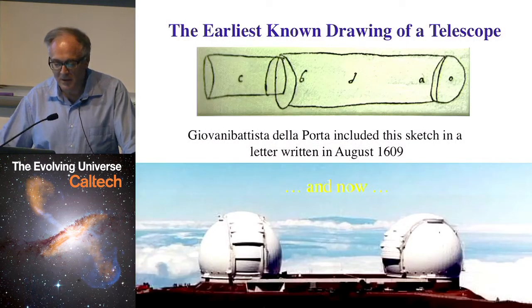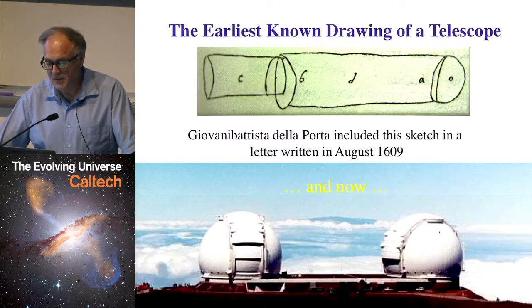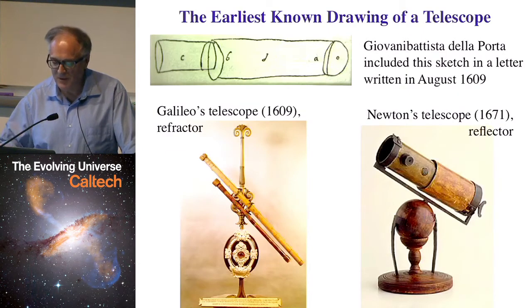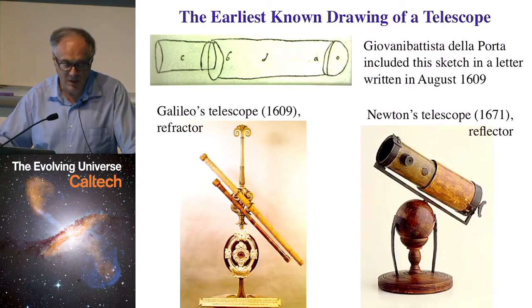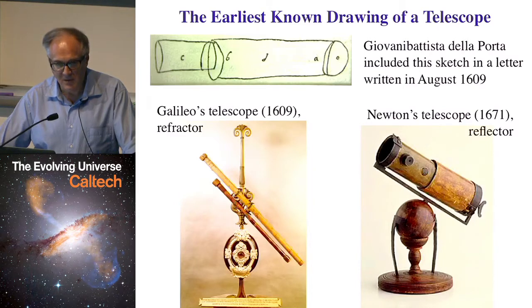Now, Galileo did not invent the telescope. It was some Dutch person, and this is actually the first known drawing of a telescope from a book in 1609. That's pretty much what Galileo will figure out how to do. So Galileo made the first usable telescope, and that was a refracting telescope using lenses, which you usually think of as telescopes today. And Newton came up with a reflecting telescope that uses curved mirrors instead of curved glass to bend light rays, and those are the telescopes that are most used today.